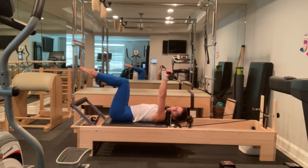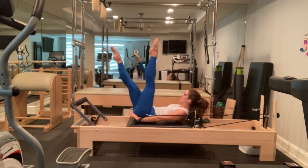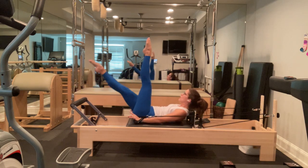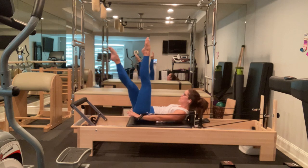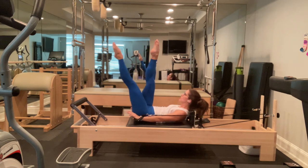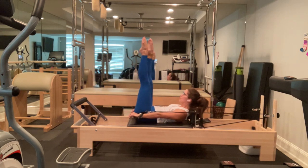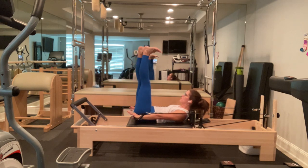Leave your legs in tabletop if you're able to. Inhale, exhale to curl up, reach your feet up to the ceiling. I'm going to extend my right leg away, reaching for the foot bar, and float it back up. If you're swinging your leg, you're not using your abdominals — slow down. The hardest part about this is the curl. We're going to go down two, three, four, five, and up two, three, four, five, and lower. Curl deeper. Now inhale and lower, reach your fingertips long, curl a little deeper, press into the straps. Flex your feet for the last two — just for a different sensation. Does it feel kind of nice?